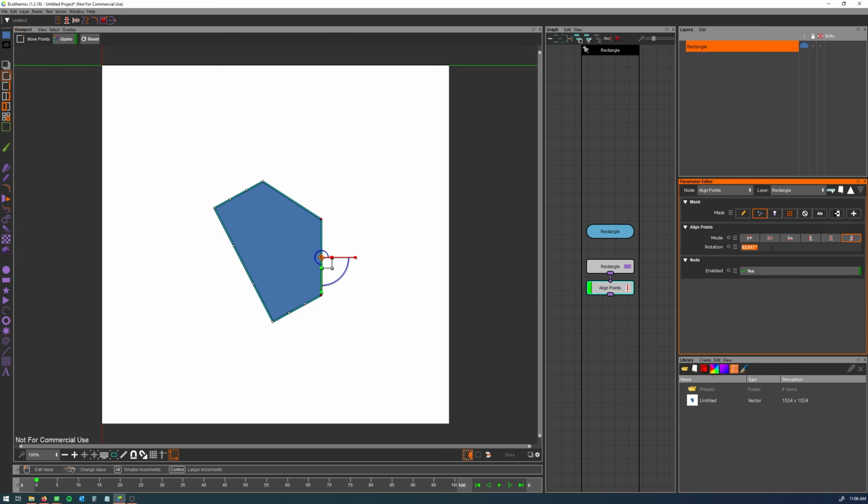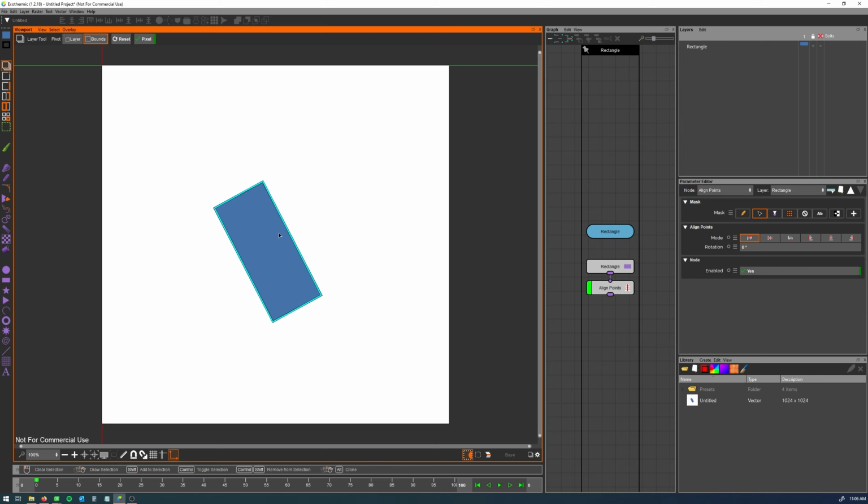Because without that, it's going to align it to the layer, to the layer's coordinate space, which sometimes that's what you want, but sometimes that's not what you want. So I added this rotation because I think to the average user, when they run the command, they expect it to be aligned to the viewport. But if that's not what you wanted, you can just zero out the rotation right here. Okay, so I mean, it's a pretty simple tool, and that's how the align points works.